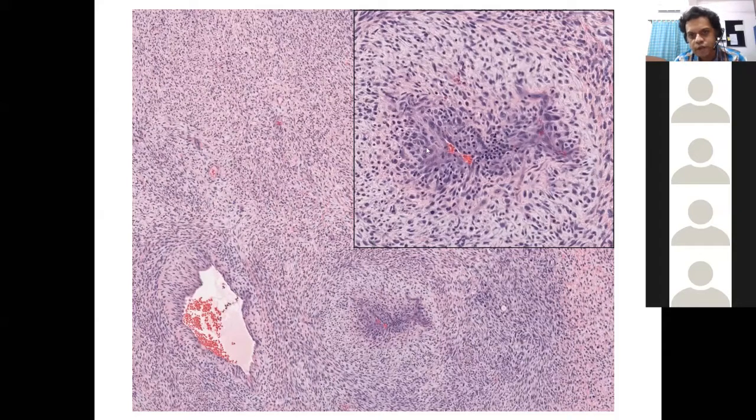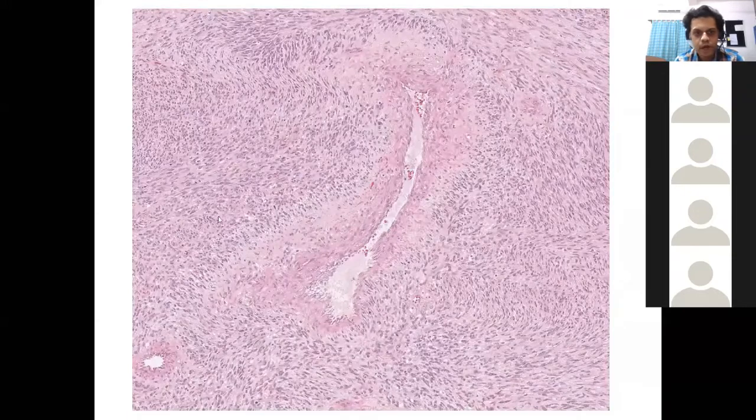You see, this is a blood vessel, and these tumor cells appear to be working their way through the wall of the blood vessel and almost going to the side of the vessel. If they were given a chance, they would have almost jumped into the lumen. It kind of looks like that, right? This kind of herniation of the tumor cells into the vascular lumen, you don't get to see in any other spindle cell sarcoma. If you get to see that, you can definitely have an idea of an MPNST, and you can ask for those markers and even ask for an exclusion of those things. I'll show you some more of those things.